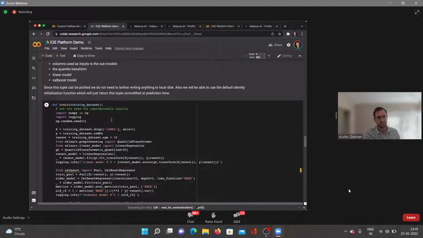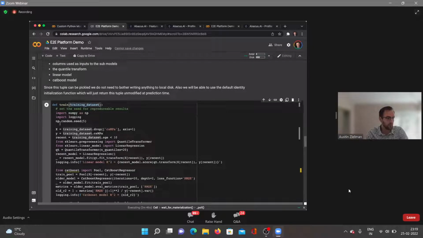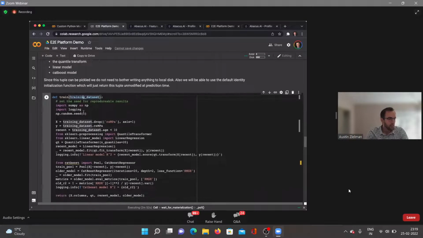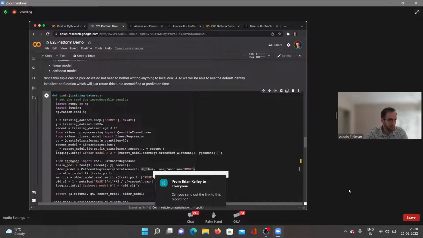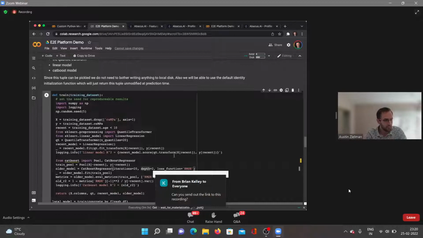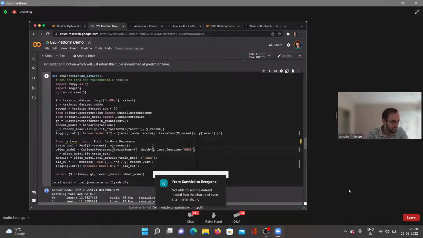So to talk through what's going to happen here, we're going to define our training function, which will take in any number of input feature groups. In this case, we're just going to give it a single training data set of the concrete data that we've transformed in the previous step. And so this should be exactly the same. The only change here is that we did, in fact, have the correct depth here in the model. So we seem to have a typo in the first notebook where we had 20. This is just going to be set to depth 2.